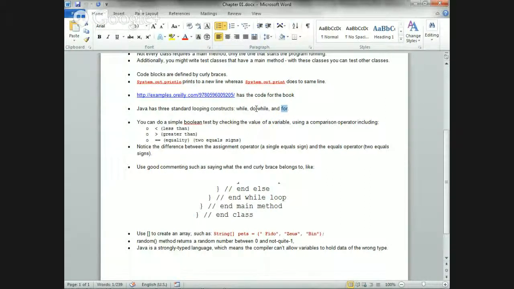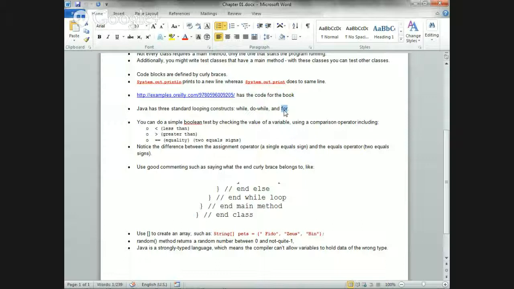And like we'll say later on, you'll use for anytime you know how many things you have to loop through. So if you're looping through 10 things, use for. With while, you don't know. For example, say you want to keep checking your network port to see when stuff comes in. So you use while, and just continue looping until you find it. Either way, the point is you don't know off the bat how many times to loop. It could be 100, 200,000, whatever.